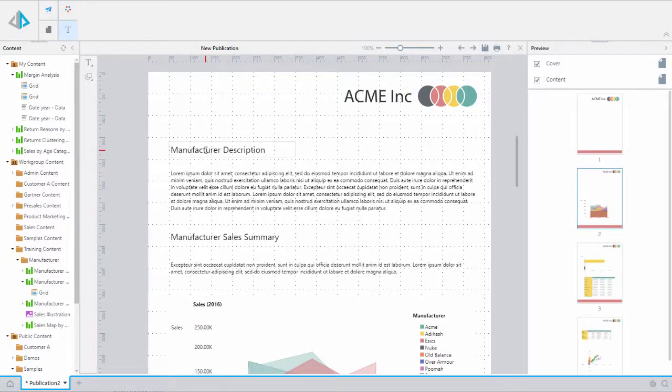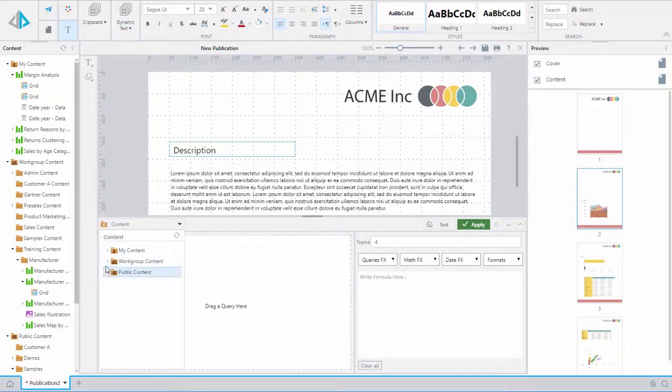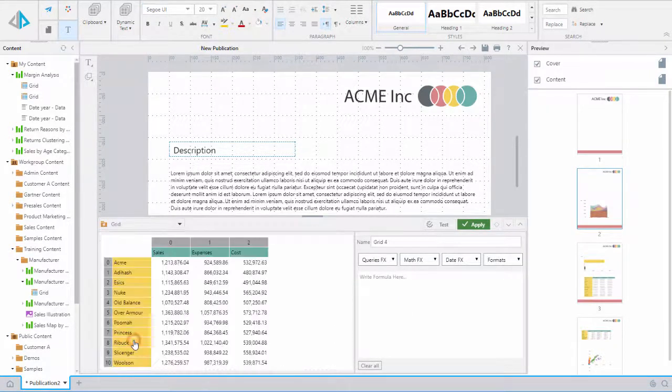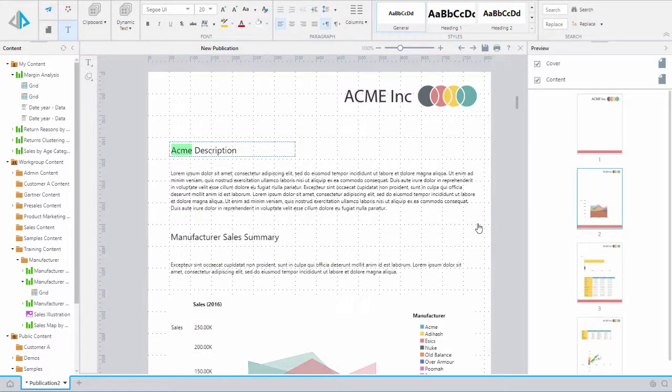Now, we want to include dynamic text designed to automatically adjust when the report is generated. To add dynamic text, simply navigate to the text, delete it, then from the Text tab, select Dynamic Text. Navigate the content system, locate the desired label or data, select it, format it, click Test, then click Apply. When properly constructed, the dynamic text will be highlighted green. Continue to add dynamic text as needed.